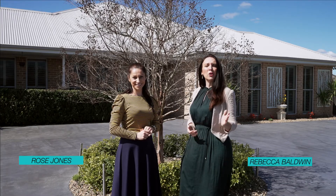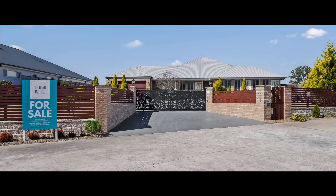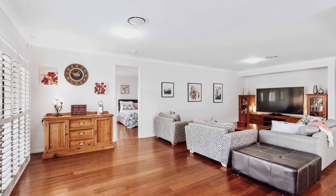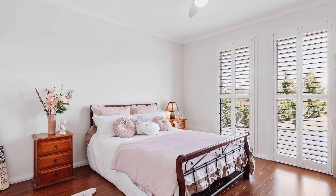Hi, I'm Rose and I'm Rebecca and we're from the Home Bureau Property Agents. We're so pleased to welcome you to this highly customised luxury residence on half an acre. We are super high set outside here with glorious mountain views, and inside we have a range of large-scale formal and informal living areas. This home has a very clever layout with a kids wing, and in addition there's a completely separate in-law accommodation featuring two bedrooms with serene garden views.